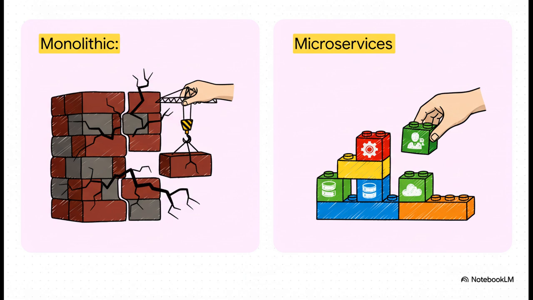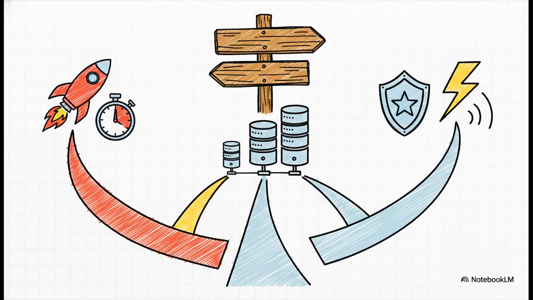On the other side, you have microservices, which is like building with Legos. The application is broken down into tiny independent services. This gives you amazing scale and flexibility, but it also adds a ton of hidden complexity because now you have to manage hundreds of these little services all talking to each other. And let me tell you, this choice is monumental. It's not just some technical detail. It dictates the entire workflow of the engineering team. It determines how fast you can roll out new features, how you handle massive spikes in traffic, and whether one little bug could bring down your entire application. This one decision has massive, long-lasting consequences.